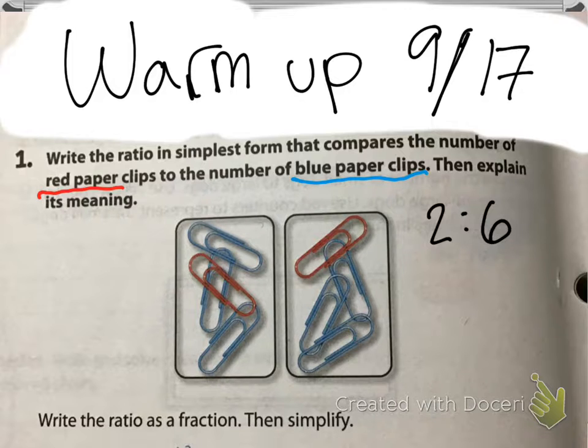So what do we divide this by to get it in the most simplest terms? Trey, we divide each side by 2. When we divide 2 by 2, what do we get? Rocco. When we divide 6 by 2, what do we get, Tyson? 3. So our ratio is 1 to 3.